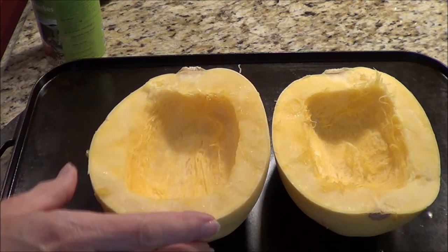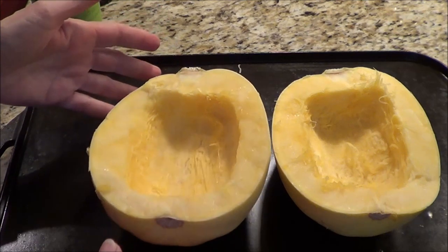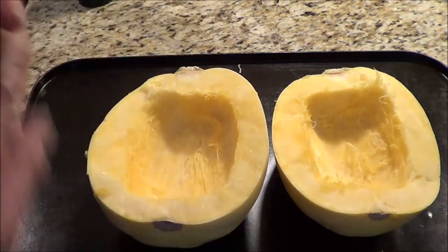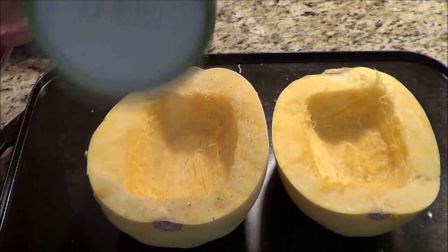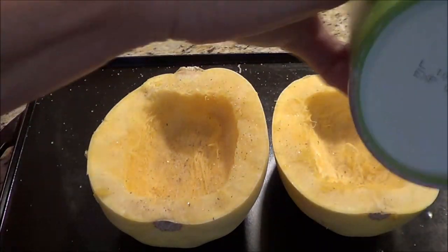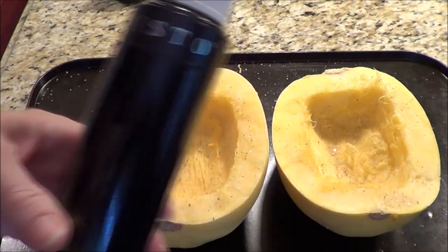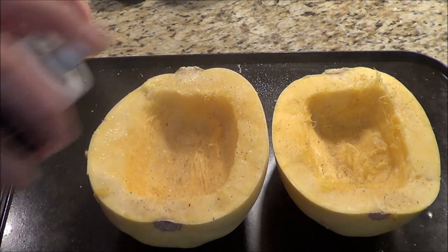The hardest part was cutting this sucker in half — I'm sure you've done it many times and it is difficult — but I got it cut in half and scraped everything out with a spoon. I'm going to sprinkle on some herb and mare inside and on the edges. You can use salt and pepper if you don't have herb and mare. I have it on my Teflon tray because I'm going to cook it in the barbecue, and I've got my little sprayer with avocado oil and I'm just going to spray it.